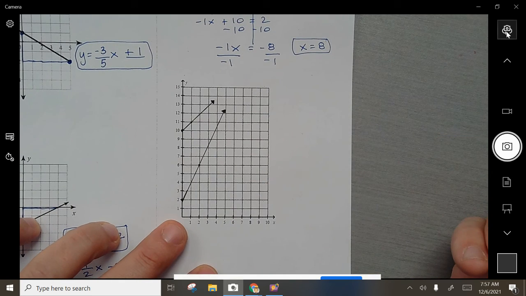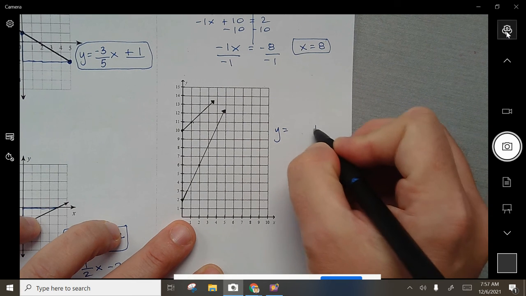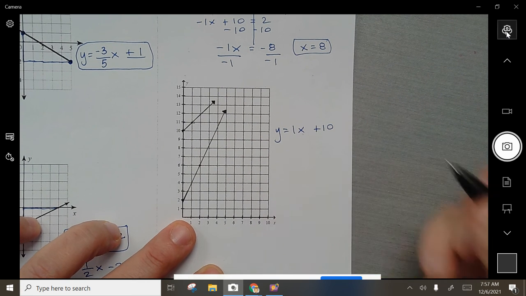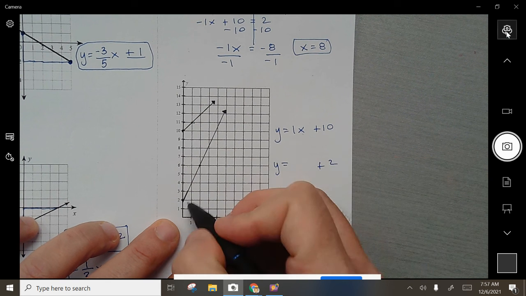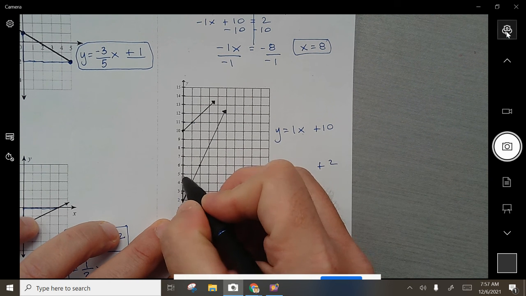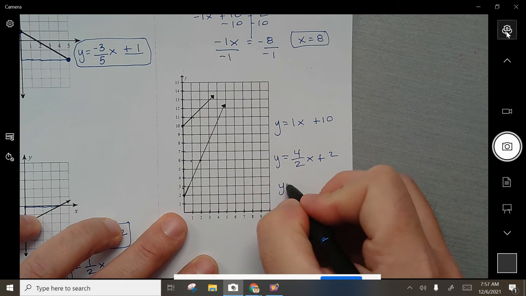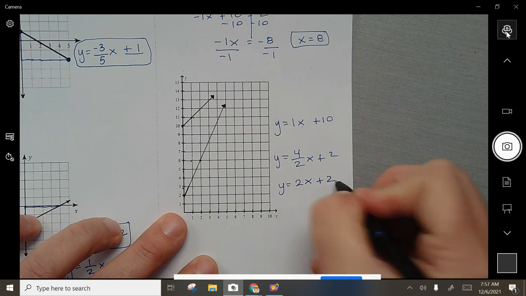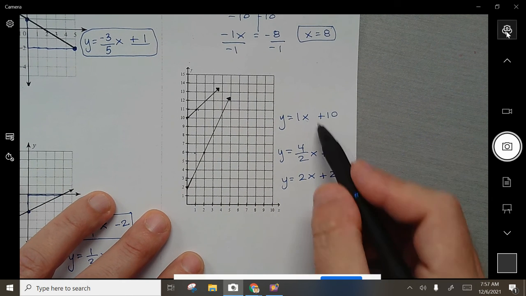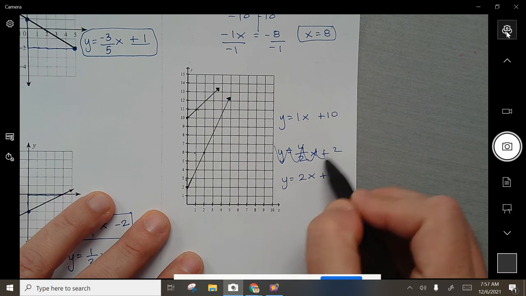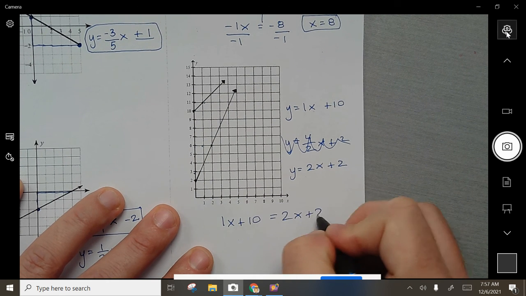We're going to go ahead and go up 1 over 1. So again, this one's going to be the same one we just had before, right? 1x plus 10. I didn't mean to do that, but I did. And then this one's going to be at positive 2, and then up 1, 2, 3, 4 over 1, 2. 4 over 2x, that's going to change into something. 2x plus 2. Okay? So that's interesting. You have both of these problems here. We changed this one, so that one doesn't look that way. Let's go ahead and set it up the best you can. All right?